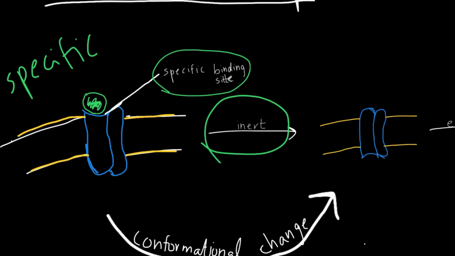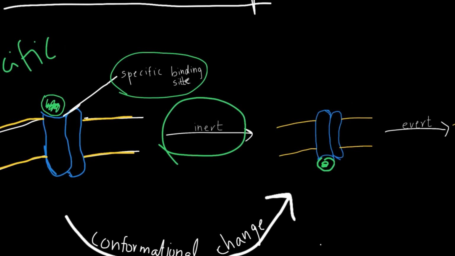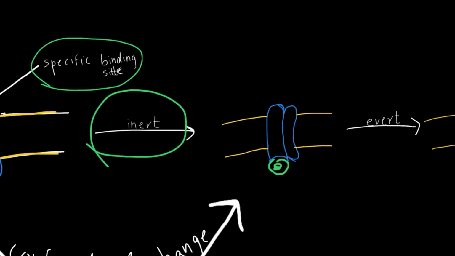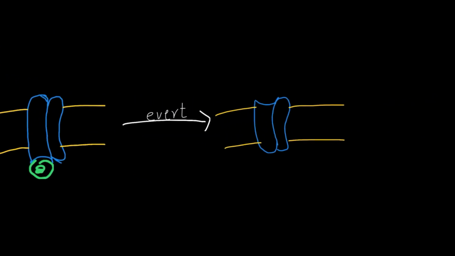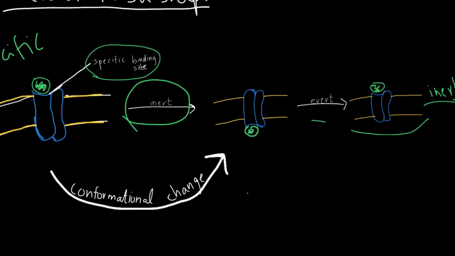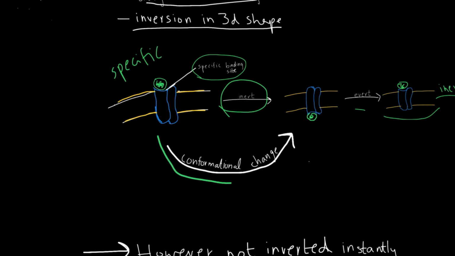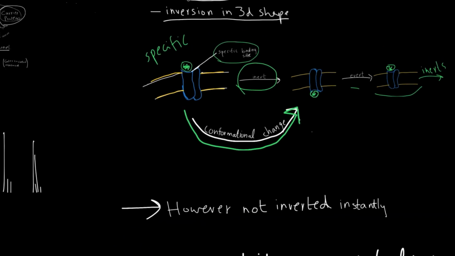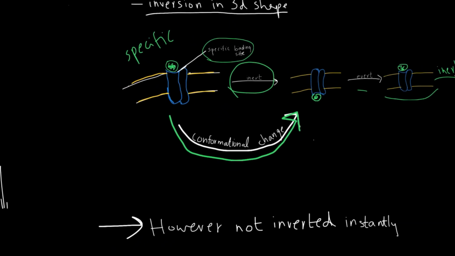And just like this, the glucose molecule is now inside the cell membrane, and after it takes the glucose molecule inside, it has to get back up to take more glucose molecules. So it everts itself to the initial shape and takes more glucose molecules, and then it inverts, and the cycle continues. Right, now this thing that it does is called a conformational change.